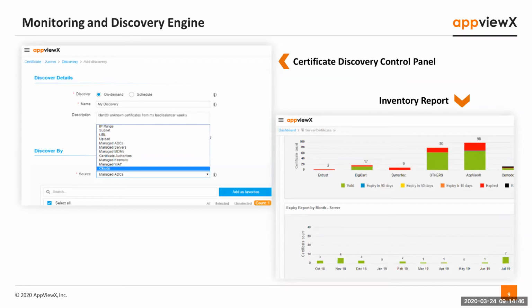And you have the ability to define discovery routines based upon various sources being the server platforms where they reside, the ADC or load balancer platforms, the firewalls, the CAs, even IP address ranging or subnet. So you're discovering SSL TLS listeners throughout your IP infrastructure.